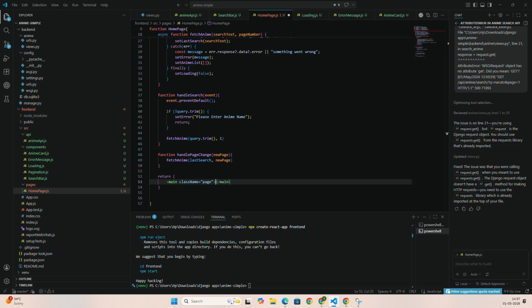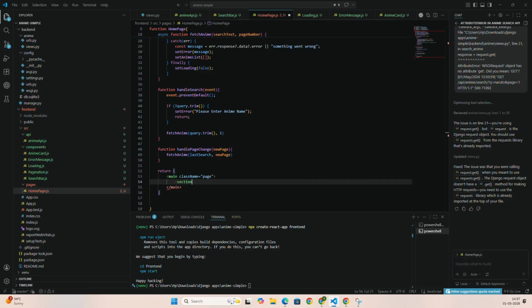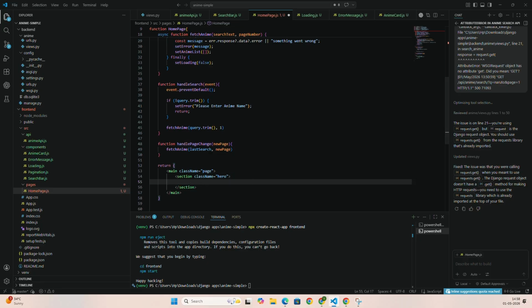That should do it, right? Yeah. We need to create a section and we need to give it the class name of hero section. And inside the section, we will create our first heading that will be anime search app.